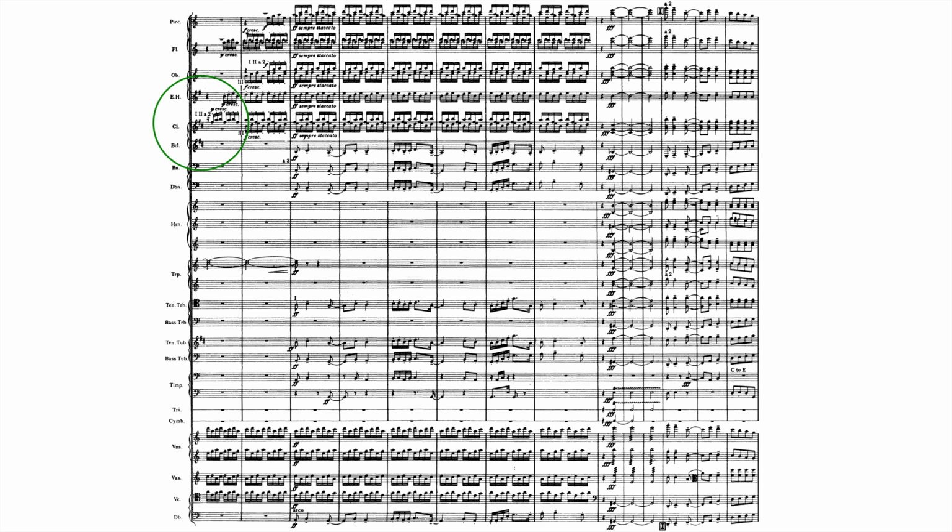English horns, however, are just doubling the cellos. And the third clarinet is helping out with the violas along with the third oboe. So you can see, aside from the piccolos icing the top there, an octave higher than the first and second violins, and the first flute and first and second clarinets coming in a semi-quaver late, this is really just doubling of the strings.